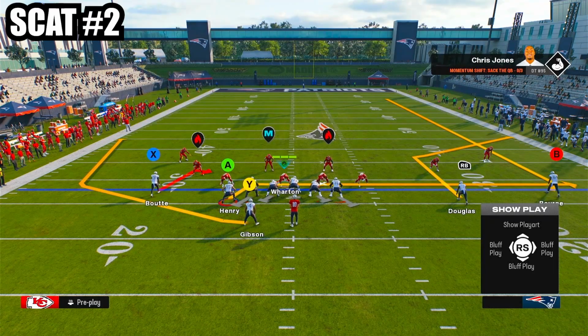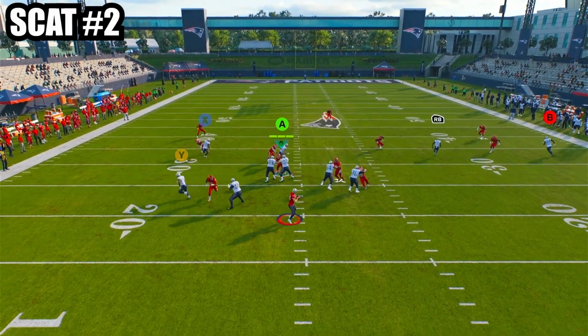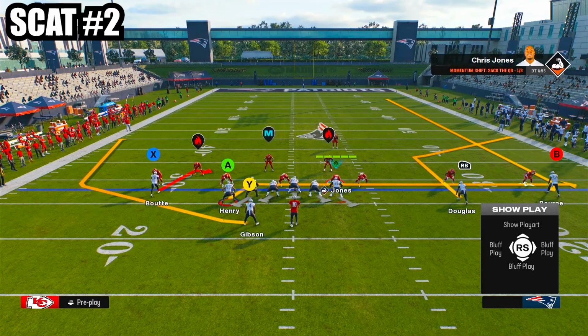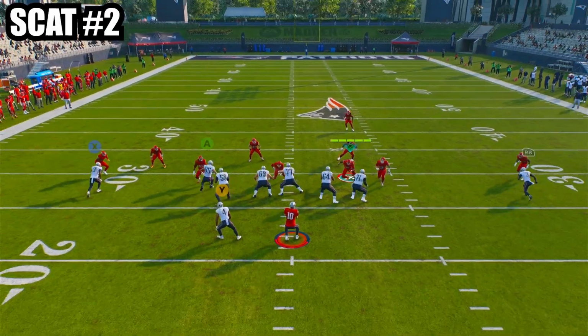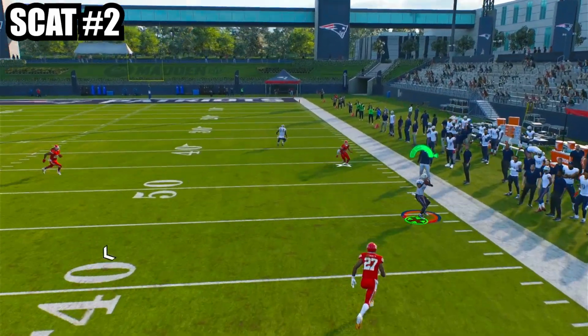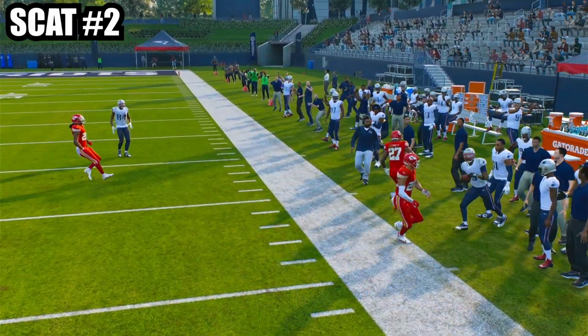Your third read is the spacing route, and once again, this spacing route could get open in the soft spot of the zone, just like you see there. Your last read in this play is the corner route, and once again, this corner route could get open underneath the deep blue zones on the sidelines for an easy pitch and catch.